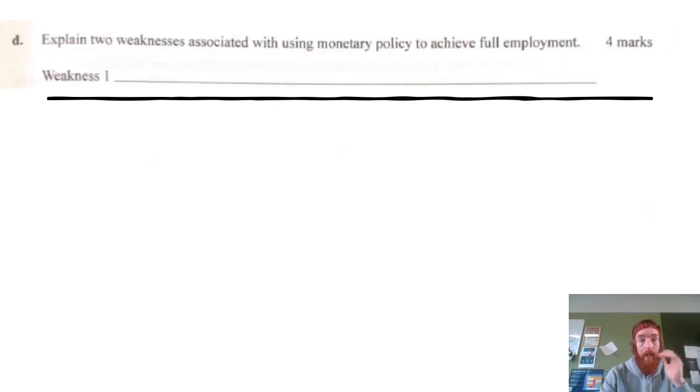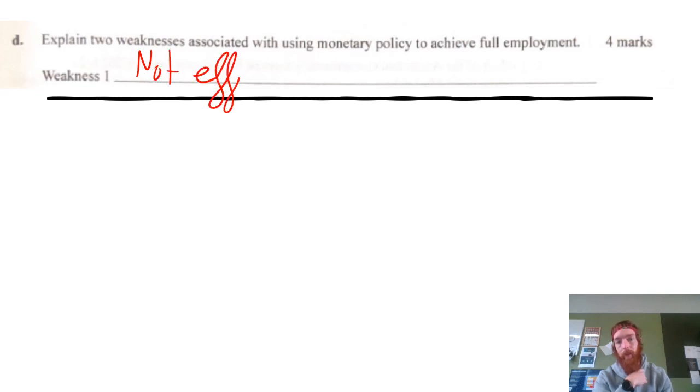Then for our last part of question 1, explain 2 weaknesses of using monetary policy to achieve full employment. So once again, talking about the goal there, linking it back into whether it's going to be achieved or not. You probably shouldn't have to define the goal here because you've already done it a little bit in the past, talking about whether it is achieved or not under this. So your first weakness is probably going to be monetary policy not effective in a downturn. And you get 2 marks for each weakness.